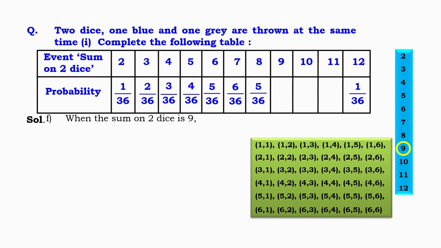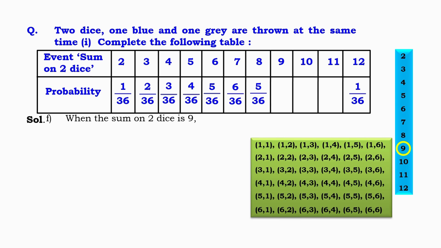So now if you take a look at the 8, how you will get 8? Though it is solved for you, so how you will get 8? If you take a look at the first row, 1, 6, you will not get 8. So in the first row you will not get 8. So let us take a look at the second row. Yeah, 2, 6 you will get 8. So 2, 6, one outcome. Then 3, 5 is another outcome, right? Then 4, 4 is another outcome. Then comes your 5 3 and then finally comes your 6 2. So in all these cases you will get 8. So total number of favorable outcomes will be 5. So that's why it is 5 by 36.